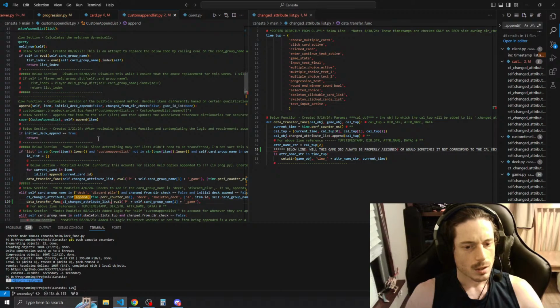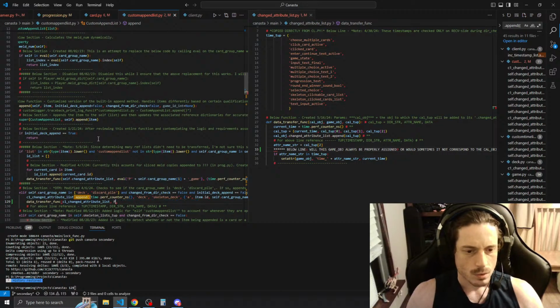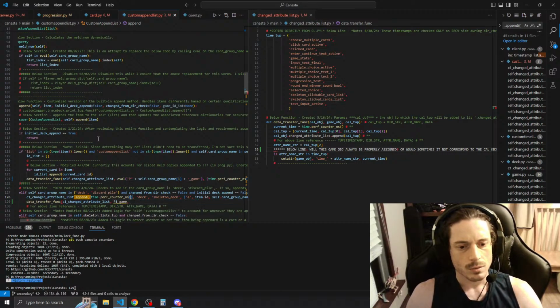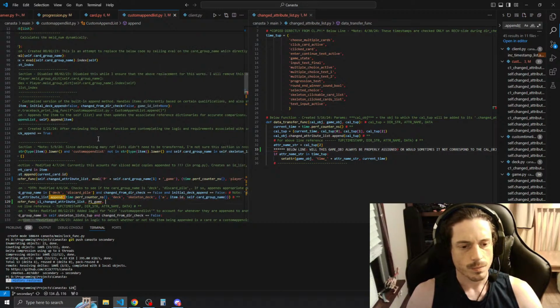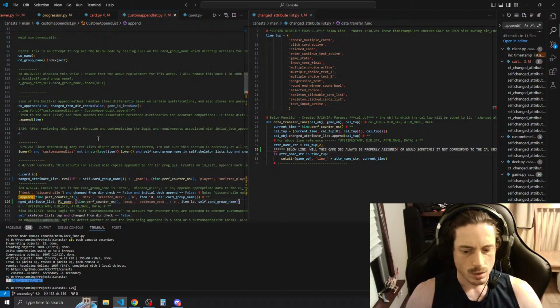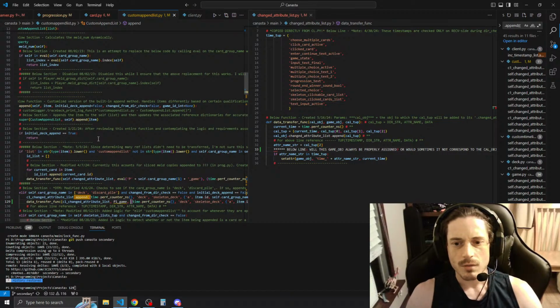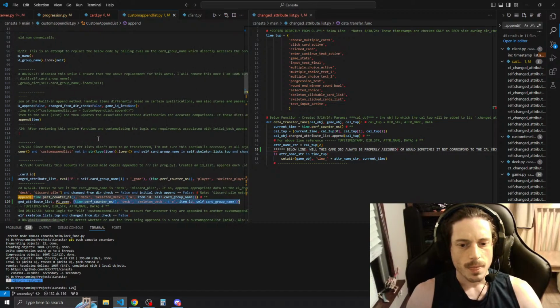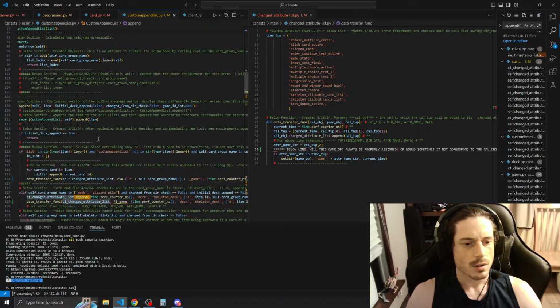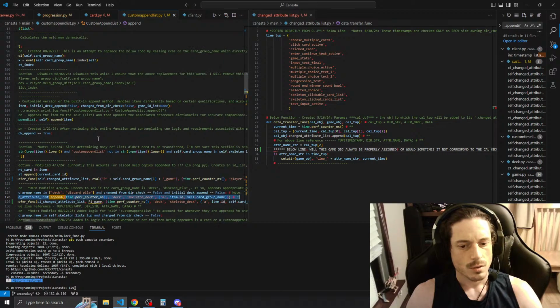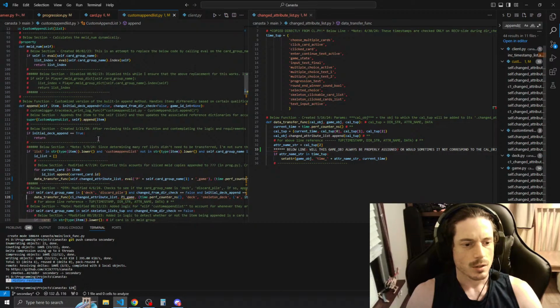And then this one is going to be P1 game. So we just change this. P1 game. And then this will go to the purple and the yellow, there we go. Right, so we have the change attribute list object, the game object, and then we have the custom pen list tuple. And looks like that's correct, so we can get rid of this and get rid of that as well.